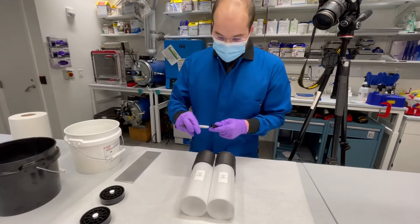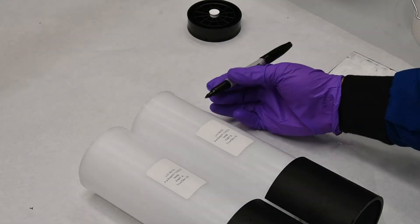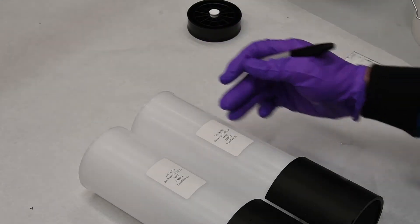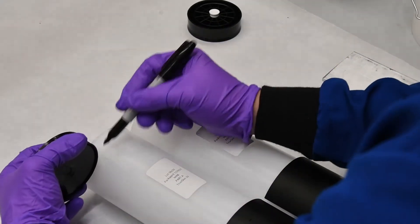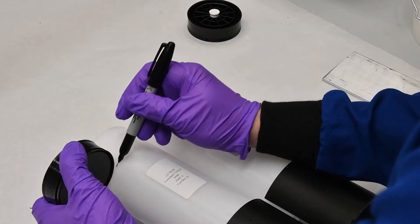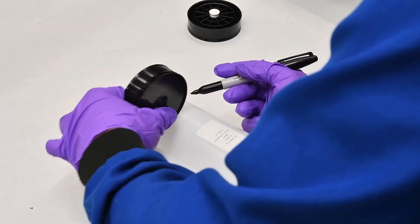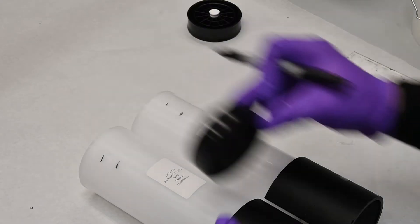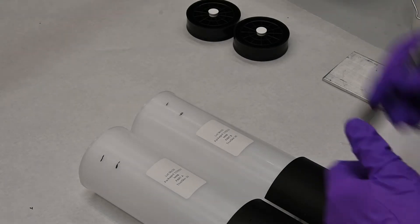The first step is figuring out how high to fill the cartridge. We want both sides to be fairly even, although you can have a little bit of a differential — the first time you inject with this cartridge, don't put a mixing nozzle on it and it'll even out over time. I'm going to mark two lengths of this piston, which will get capped on the end — there's one, and then one more down — and that's the height at which I'm going to fill. You don't want to fill it to the top because the piston doesn't have a lot of guidance up there, so leave a little bit of room.